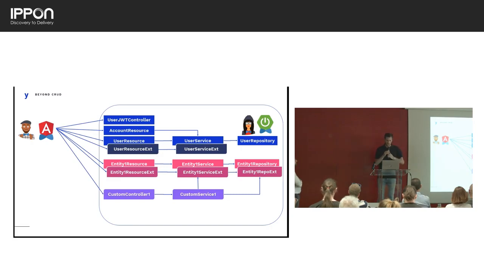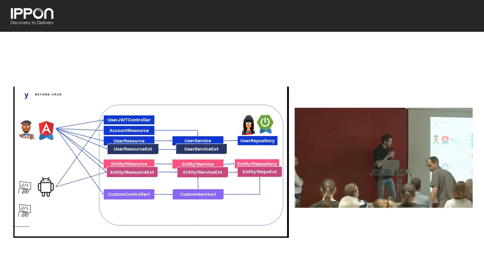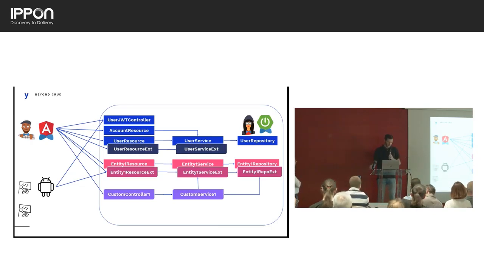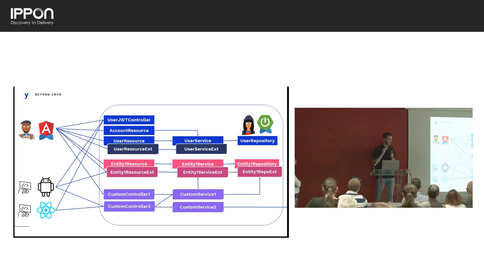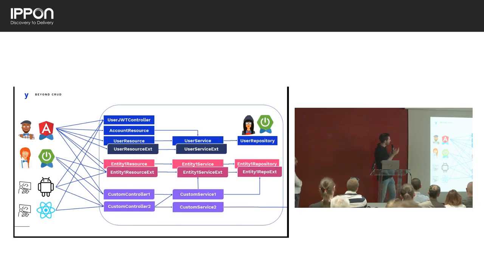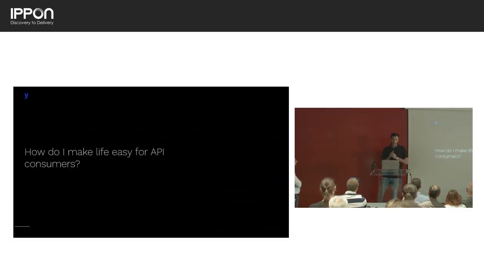So you create custom controllers, and soon enough, external developers pop out. The first one is developing an Android application, and it's going to ask you, I need some DTOs, I need another API, I need another DTO. So what do you do? You create another controller. And then the React developer wants the same. And not only external developers, also JHipster developers want to interact with your application, with your API. And what you want, basically, in this bunch of lines you see here, is to ask yourself, how do I make life easy for API consumers?